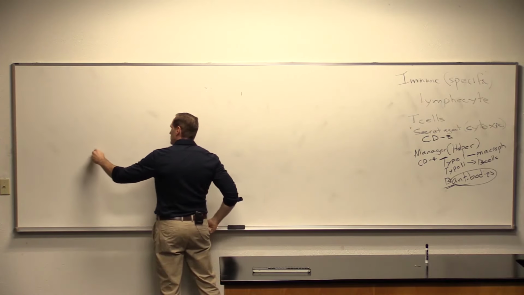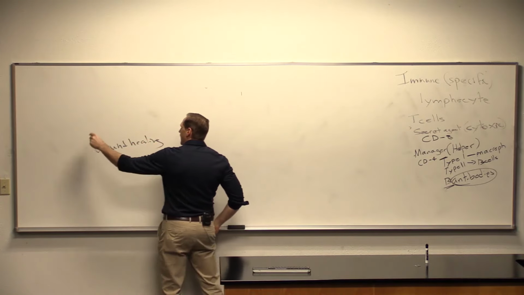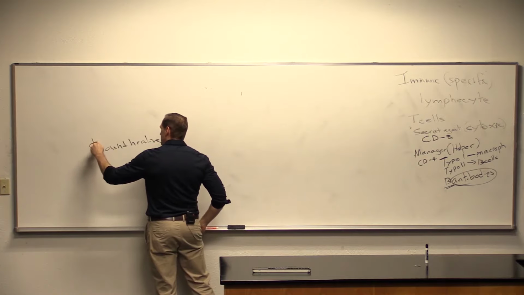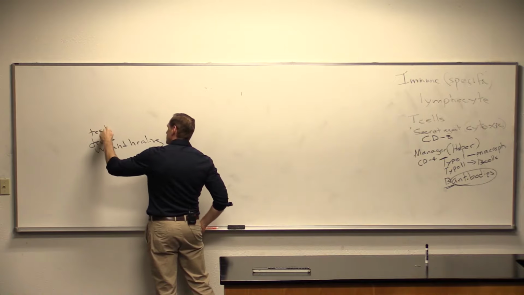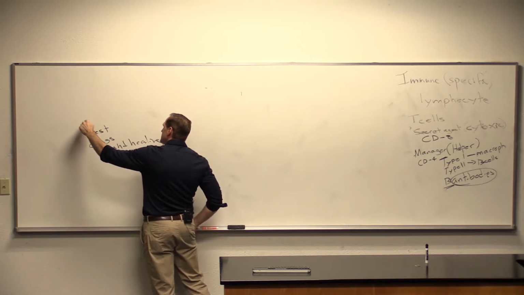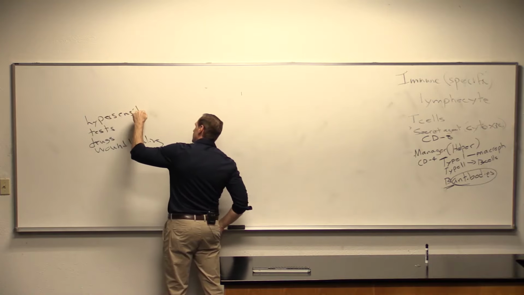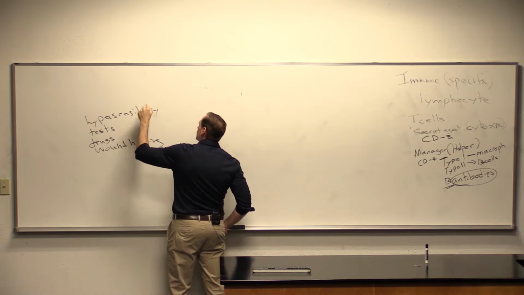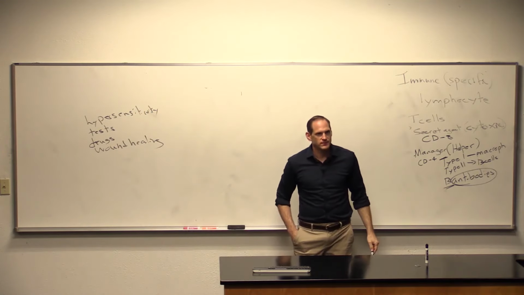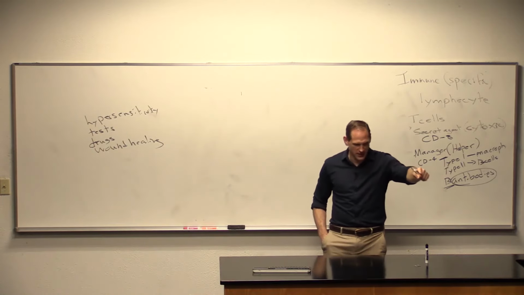All right, so one thing we have to do is wound healing. That'll be last. You get no choice on that one, sorry. We've got to do some drugs sometime in here. And we need to do tests, like inflammation or immune tests. And we also have to do hypersensitivity reactions or allergies. Same difference. All right, which one do you want to do first? Are we doing all of them? Yep. Hypersensitivity. Hypersensitivity for $400.